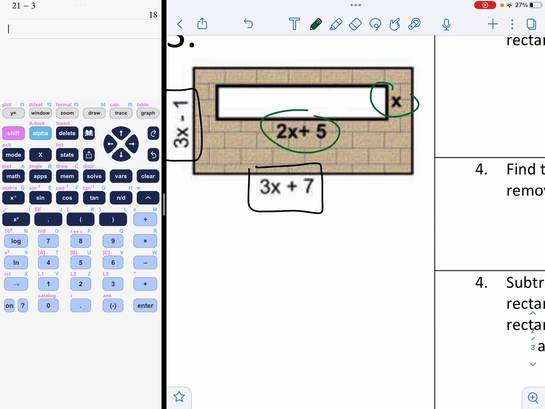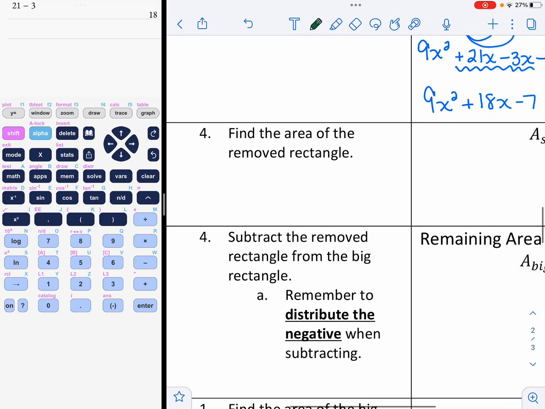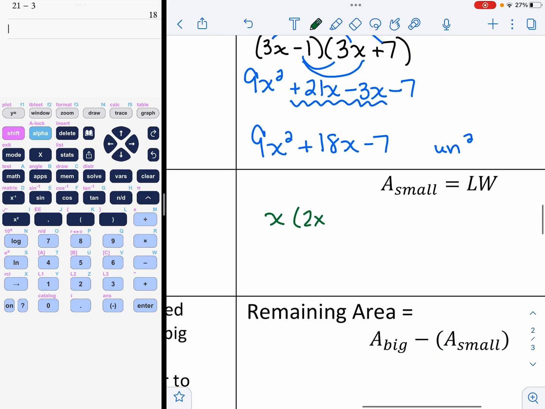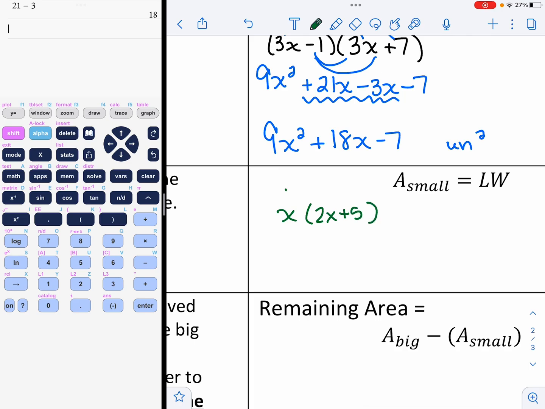So length times width is x times 2x plus 5. Now remember, you can write this one of two ways. You can do x and then 2x add 5. So you can multiply like that, the length and the width. Or if anybody really wants, you can put the x back here. However, it's weird to me to backwards distribute. It's just not something we typically do. So I'm going to put it in the front. So we have to do this arc, which is going to be 2x squared when you multiply, and this distribution, which is going to be 5x. Again, this is area, so it would be square units.